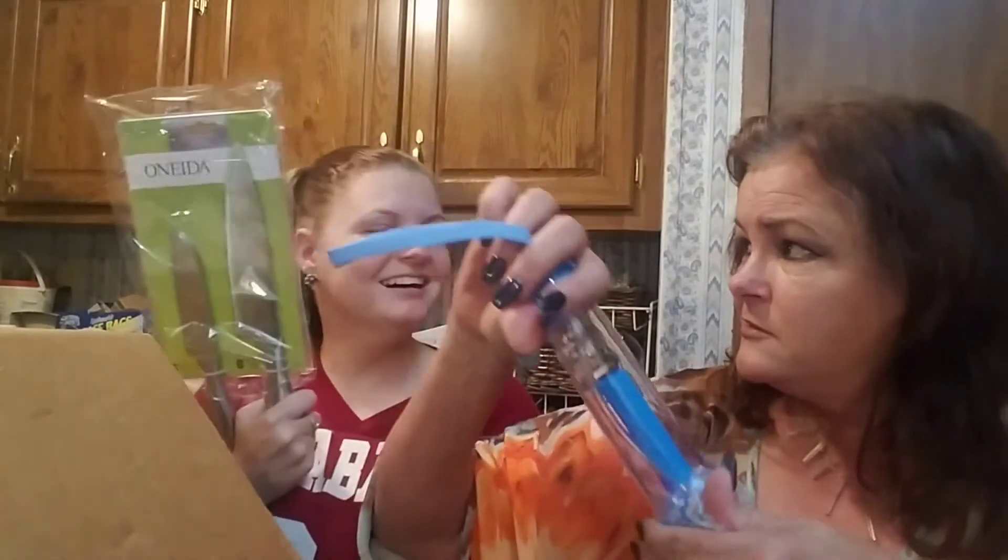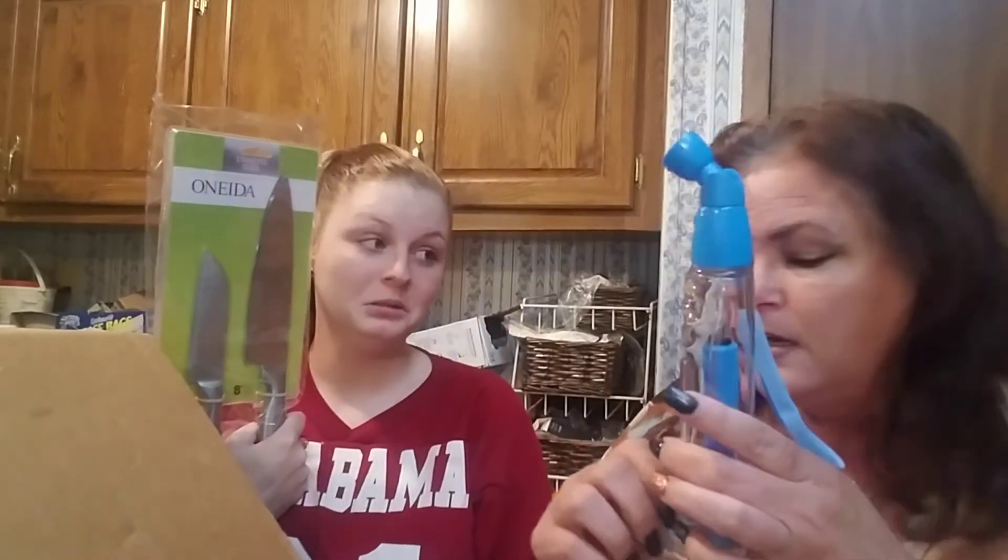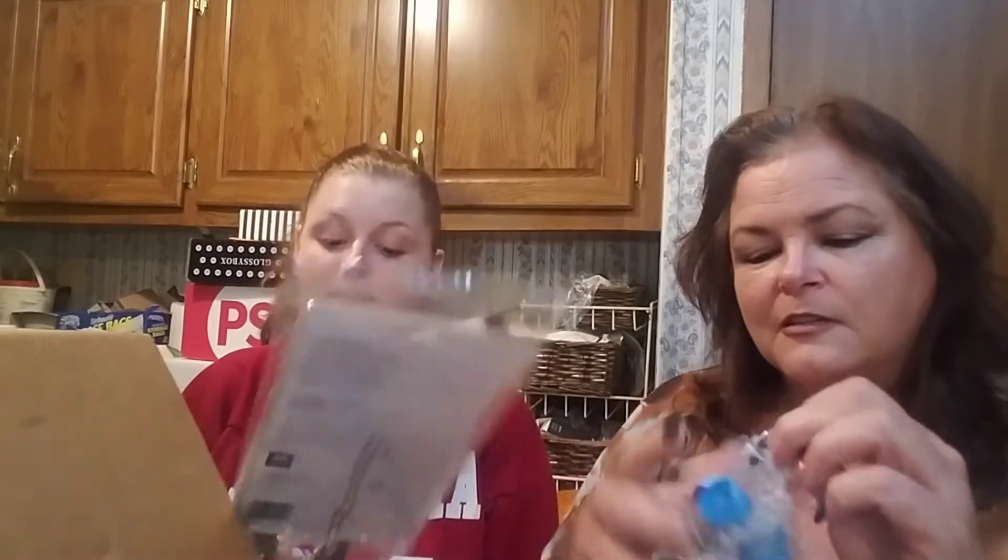Oneida! Stainless steel — they look fairly sharp. I like them already. Oneida! When I first started out as a young lady, my grandmother always taught me to buy very quality things, that way they would last. So when I started out on my own, I bought myself a very quality set of Oneida silverware and some very expensive lead crystal glasses. And then I had children, and I discovered my Oneida out there in the sandbox. And my lead crystal glasses — who knows where they went. After that we're drinking out of jelly jars and scraping together plastic silverware. We had a bunch of kids — five kids and all their friends.